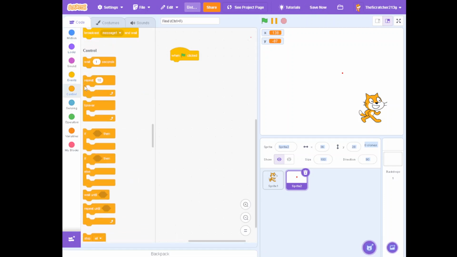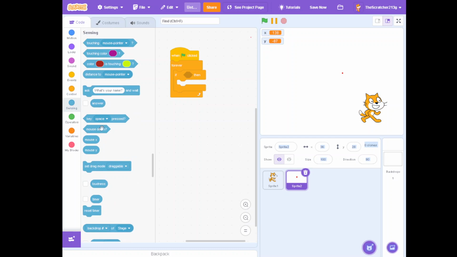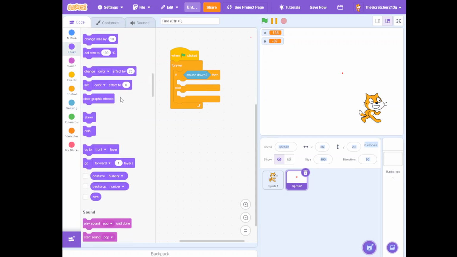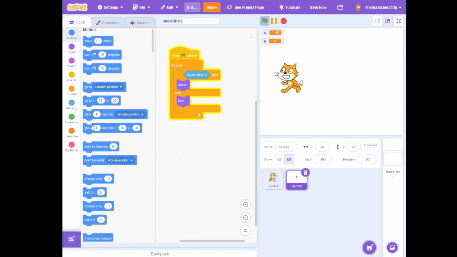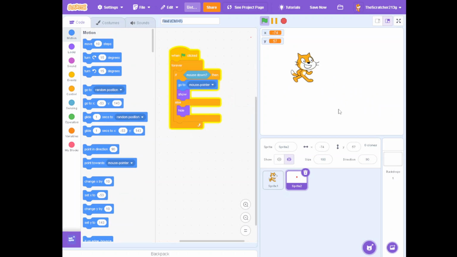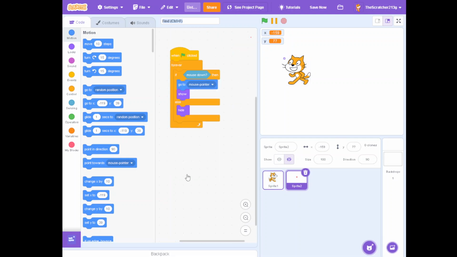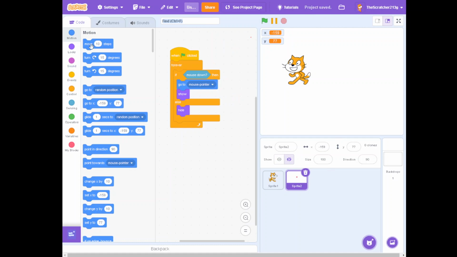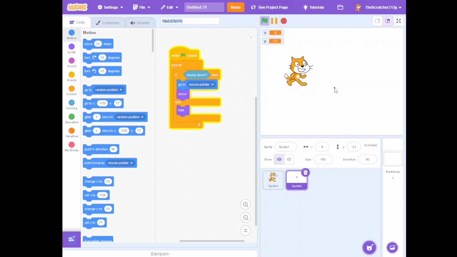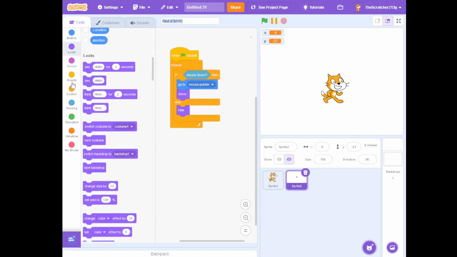Now, when green flag clicked, if mouse down, if not mouse down, show hide. This will basically just do this. Okay. Go to mouse pointer. And there. And then what we're gonna do is we should wait until the loop is done. Wait until the player stops moving. We know where we're gonna spawn, so we're gonna have this little effect here.